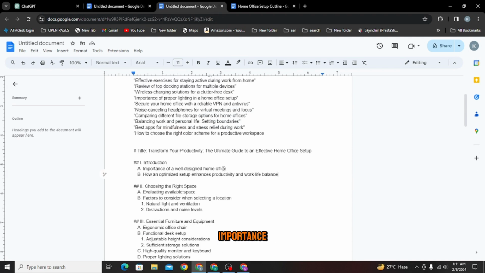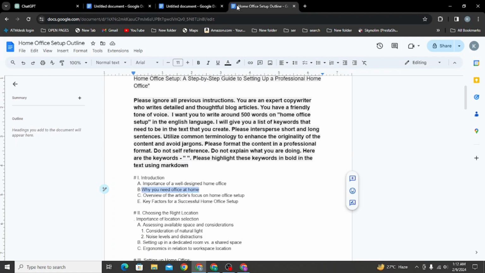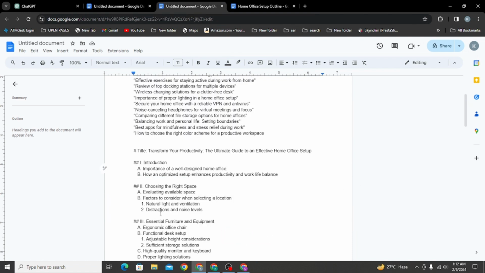Okay, so importance of this, importance of a well-designed home office. Let me see. Okay, I think these three will work perfectly. How an optimized home office enhances productivity.